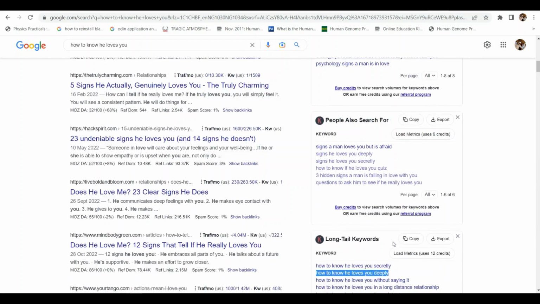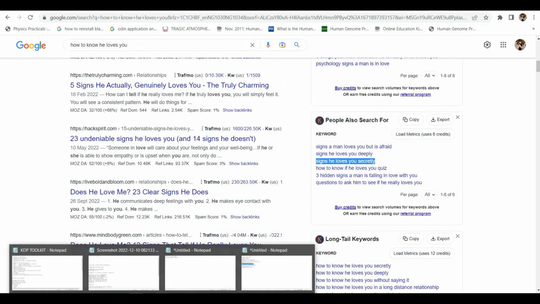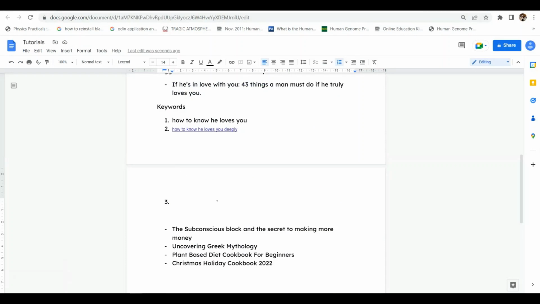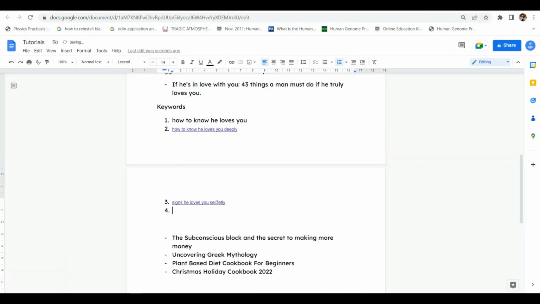Okay, the first one we said that was how to know. Why this one is science. So these are like potential keywords. Science he. So you just add this is the third. Then you can also add deeply.